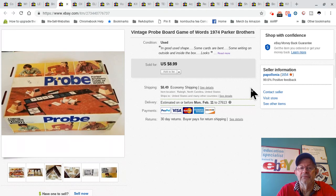And here's an old card game that, again, I'm doing consignment. I also help people clear out storage units. I'm helping this gentleman clear out 3 storage units. It's taken us a long time to clear these out. He's filling them up as fast as we're trying to clear them out, but oh well.